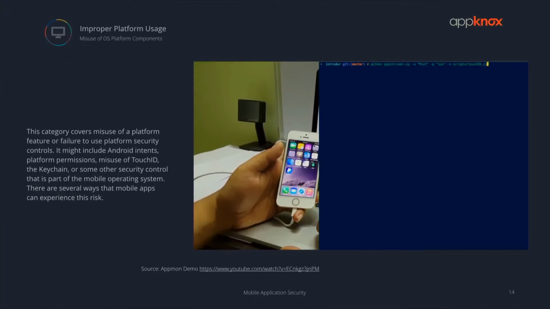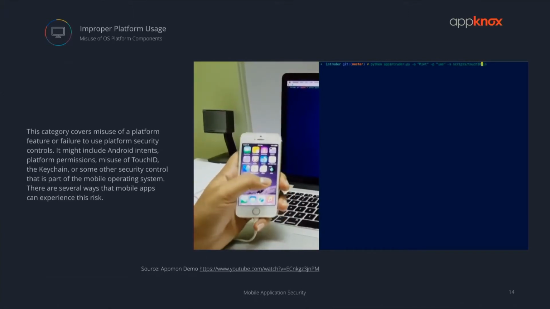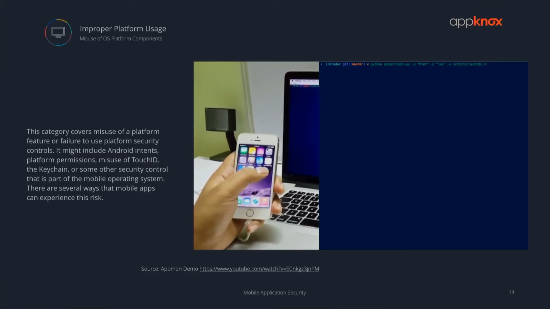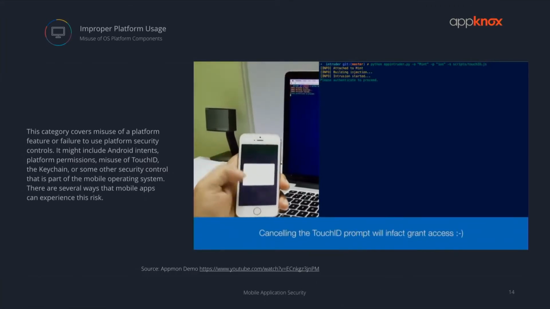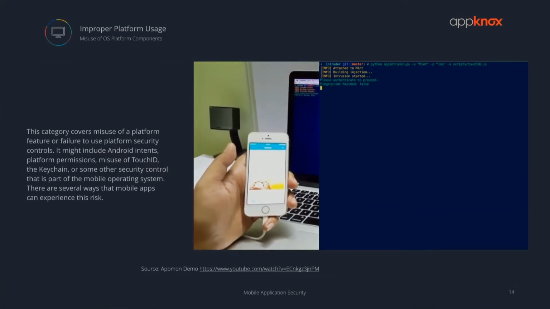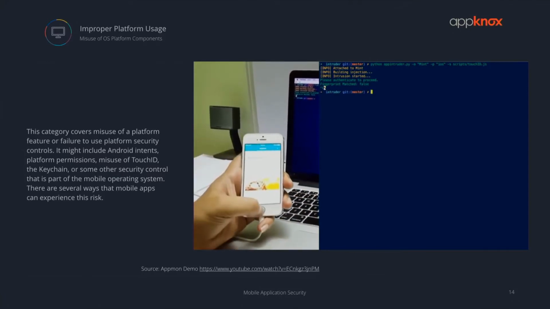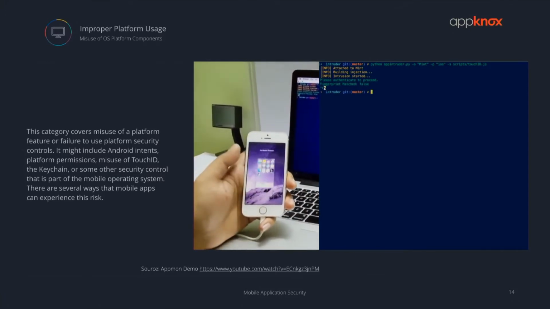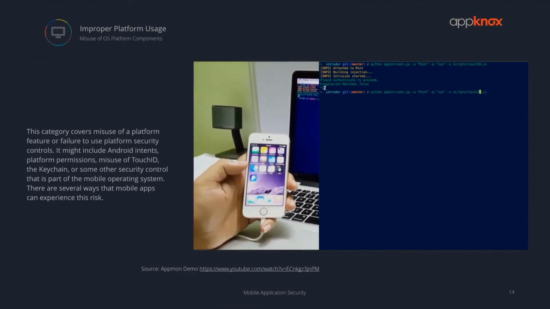He uses something called FRIDA. It's a security term where we basically instrument the application and change values on runtime. So that's what he does. He changes the value on runtime, he clicks on cancel, but he still gets logged into the device, right? Because on runtime, it just sends a value saying, yes, the fingerprint has been scanned. So because the developer did not verify it properly.